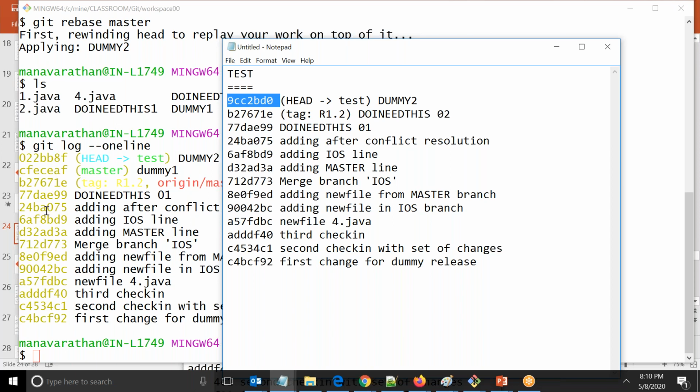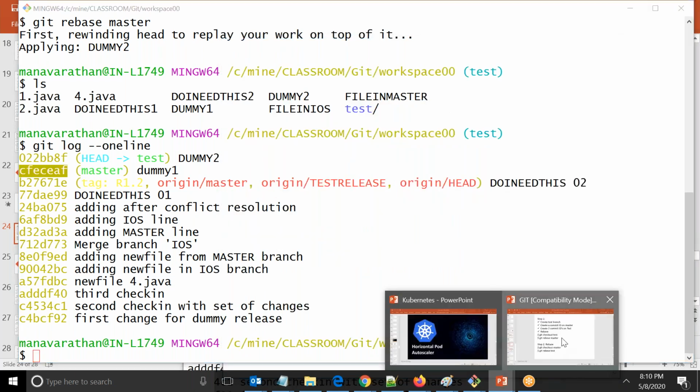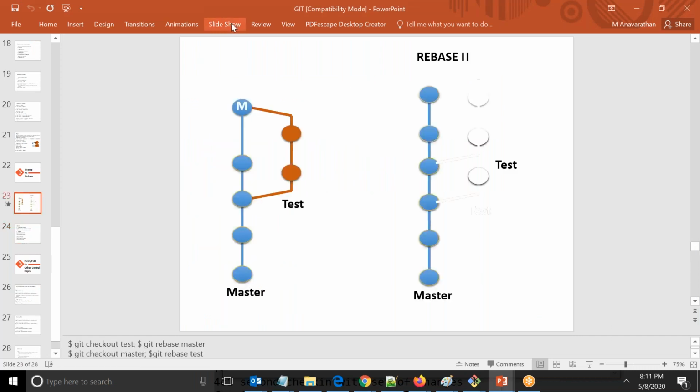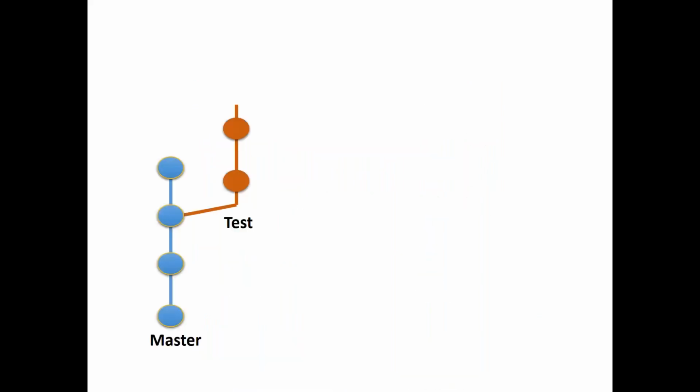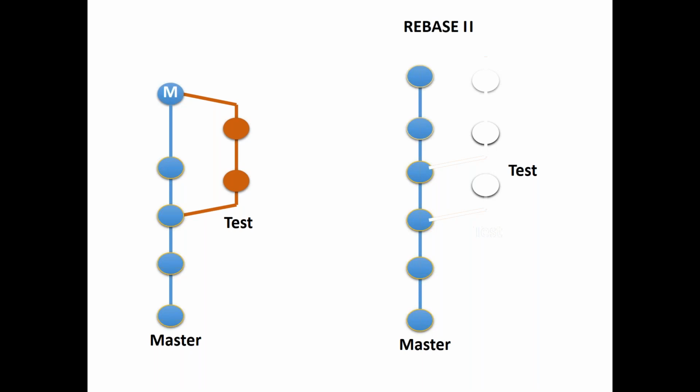So now if you look, it feels like you created this test branch based on the master at the current level. This is what I showed you here in this one. So we had this, but when we rebased, it's just recreating the branch on top of the latest. Now we will do the next level of rebase, where these changes are merged back to master so that the commit ID looks proper.